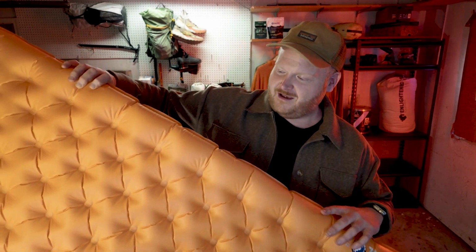You can either dunk it under water, which is the easiest way. Apparently, I've never repaired one, so I shouldn't be speaking so authoritatively. But you can either submerge it underwater and look for bubbles, or if you don't have a way to submerge it, you can apparently also cover it with something sudsy, like a soap or something, and then that will create bubbles wherever the leak is.